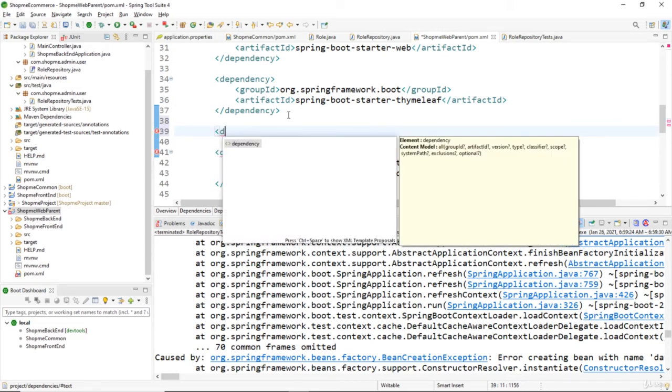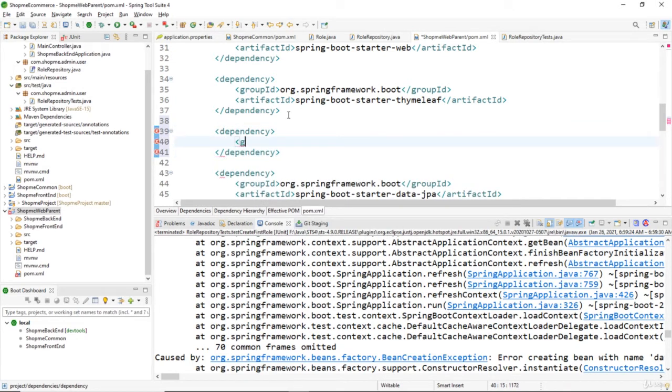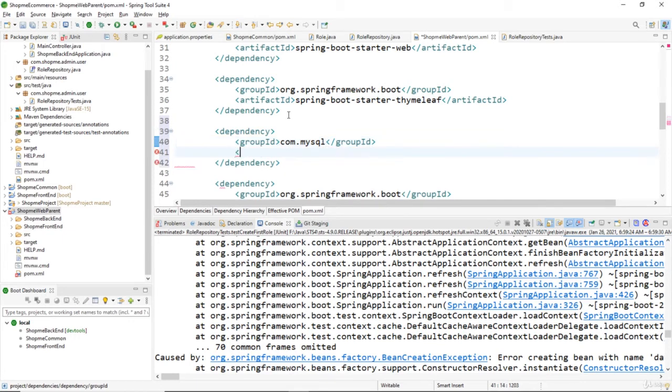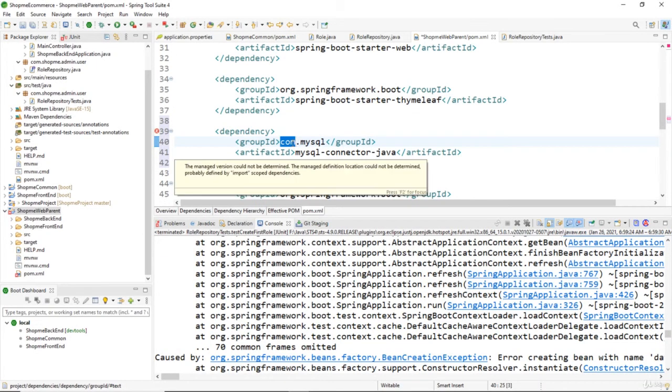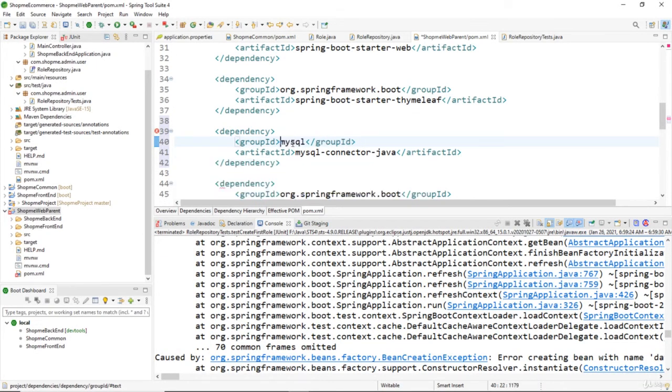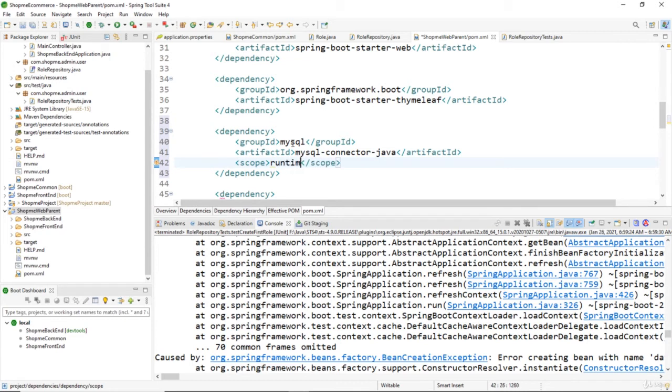Yeah, we can specify the dependency for the MySQL JDBC driver with the group ID is mysql, and artifact ID is mysql-connector-java. Sorry, the group ID is just mysql, and the scope of the JDBC driver should be runtime instead of the default one, compile, and save the change.